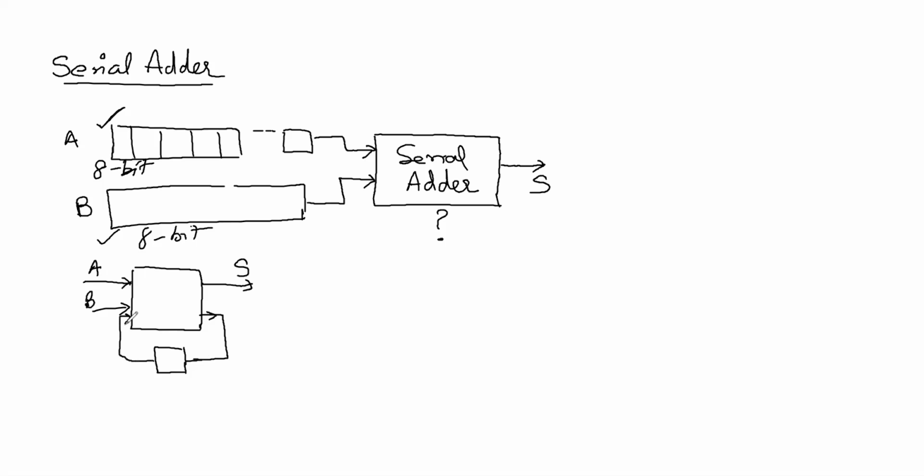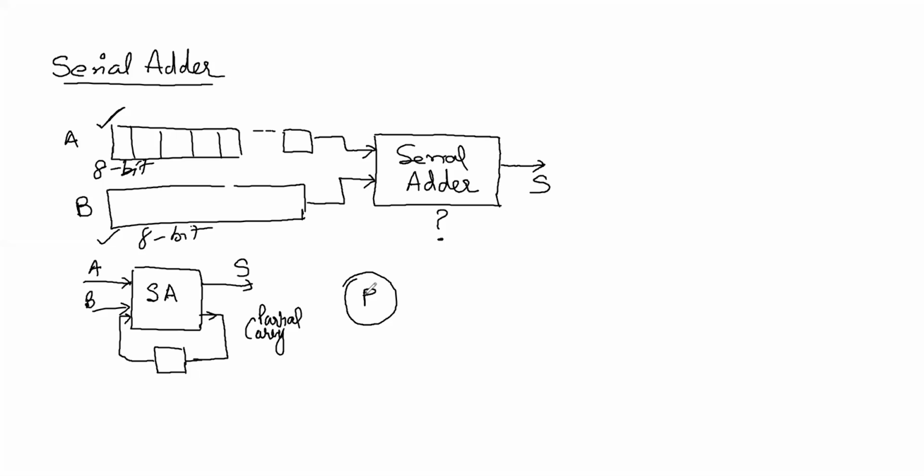ये स्टेट है, ओके, और this is your serial adder. What is the state which is feedback? This is basically the information of partial carry. What else is required? This is the only thing required. So state machine is so simple that when you start on the bit 1, you are on state, let's say P. Okay, what is the state?